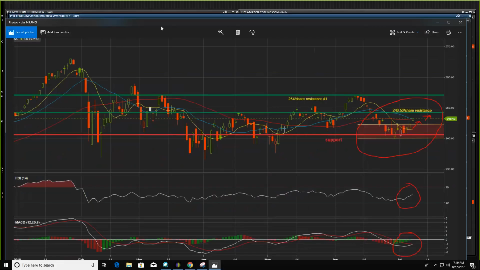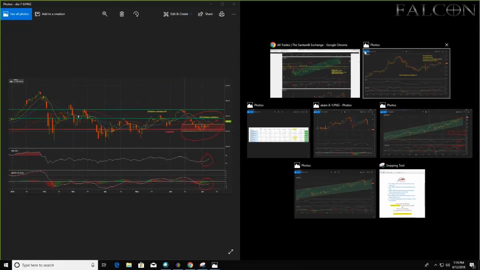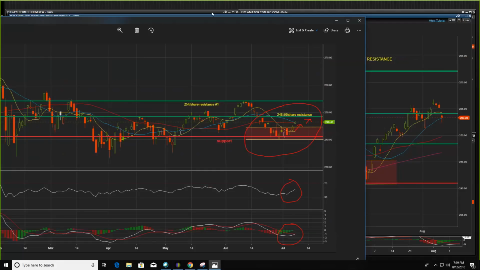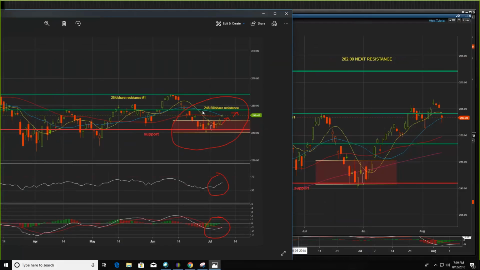So from July 9th, I said, guys, she's going to go from 246.42 up to 248.50 and then 254. And look at what happened. So here is where we were talking about. I shared that picture early morning, I guess, before she had to move up higher. So here's where she was at over here. And I said, guys, she's going to go higher. Look, we have the MACD crossover, the rising RSI, and we just broke out of major resistance. She's going to ride higher.